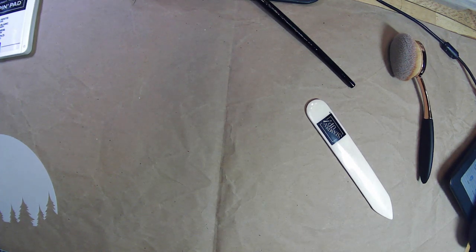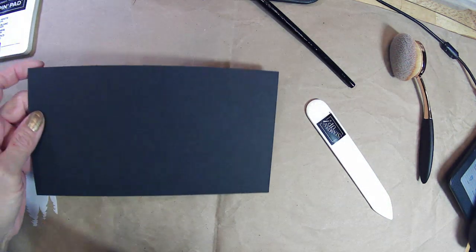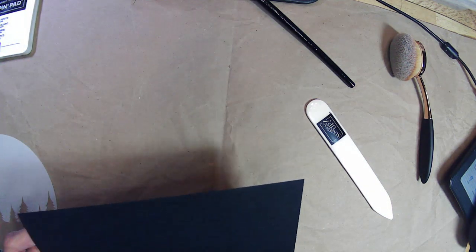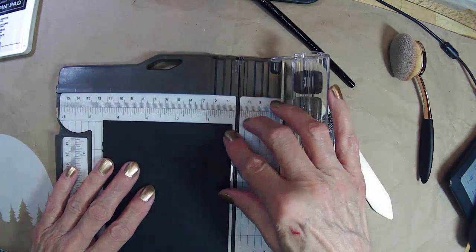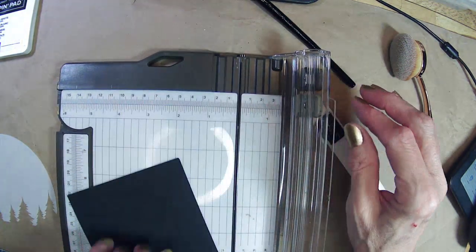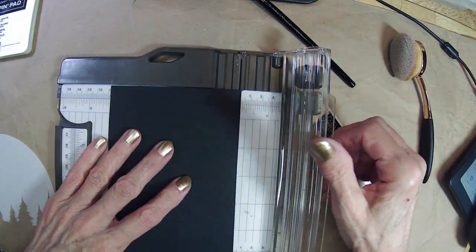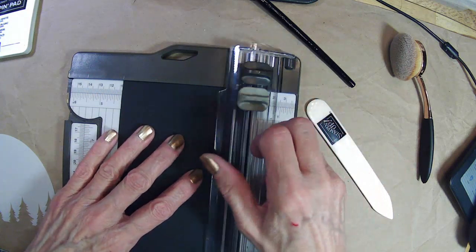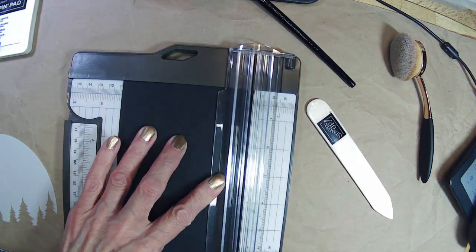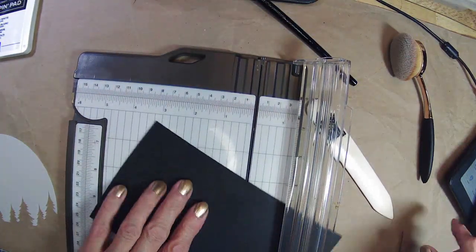So let me grab another piece of black here so that we can make our moonlit background for Santa's sleigh. I don't think this is big enough. Oh, yes it is. How lucky can I be? Okay, so my card base is 4 1/4 by 5.5, and that's what I want this panel to be. It's just going to layer up on the front.